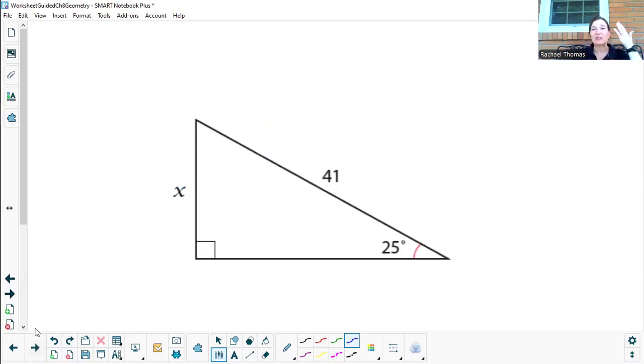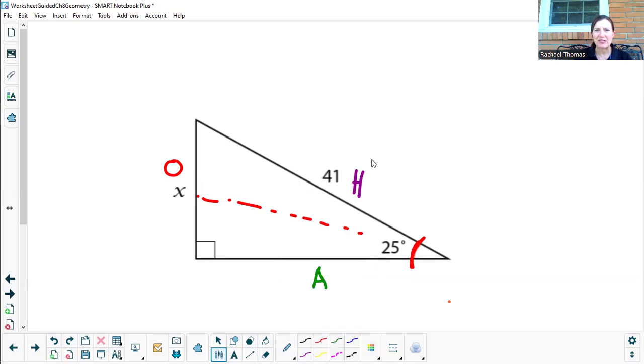So how I would use this ridiculous SOHCAHTOA thing to try and find a missing side in a triangle. I'm going to look at this picture of this triangle right here, and you'll notice that one angle has been identified, this one with the 25 degrees on it. That's marked as our angle that we care about, our angle of importance. And I'm going to start by identifying the sides of my triangle with respect to that angle. 41 here is going to be the H because it's opposite the right angle. It's the longest side. Then this thing that we're calling X way over here is not touching that 25 at all, so it is opposite. And then by default, this side down here is the adjacent.